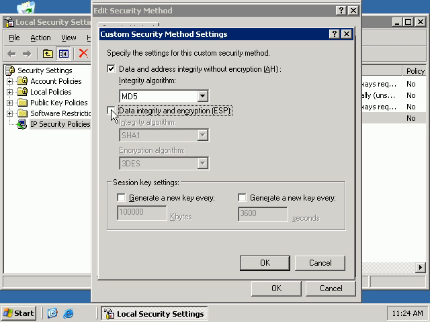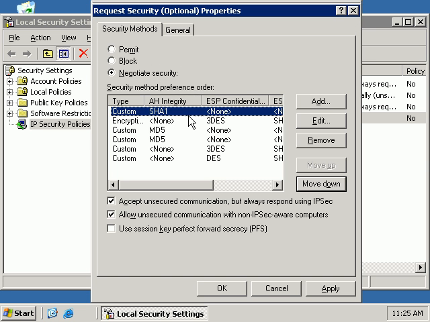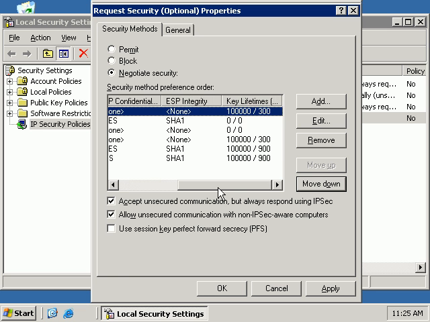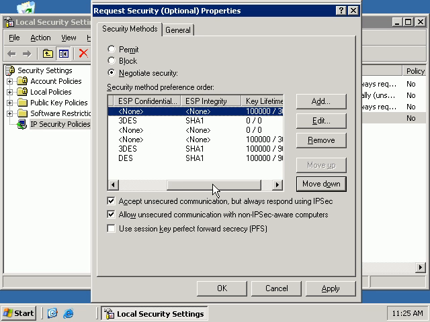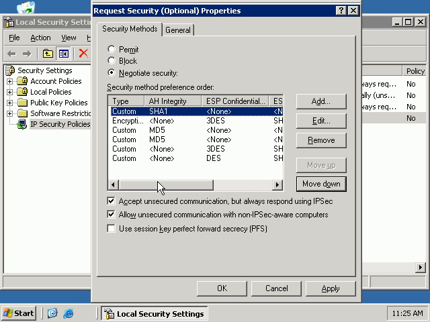Now for this custom policy, what I'm going to set up is an AH-only policy. So integrity, the AH protocol only. And there we go. So here is our custom policy. You'll notice there is AH integrity for SHA-1 there, and scrolling to the right, notice there's no ESP, so we do not have encryption of our data. Also, finally, notice the checkboxes down below.